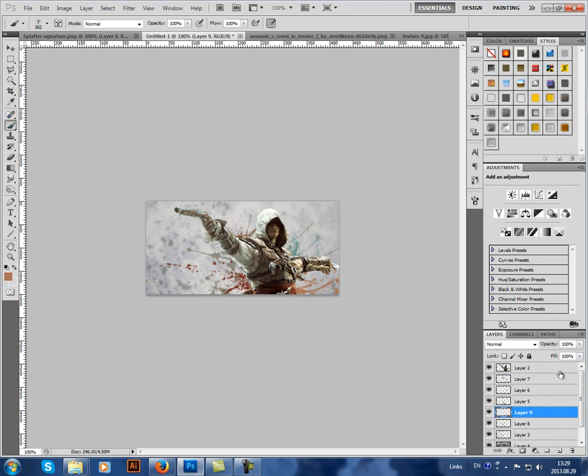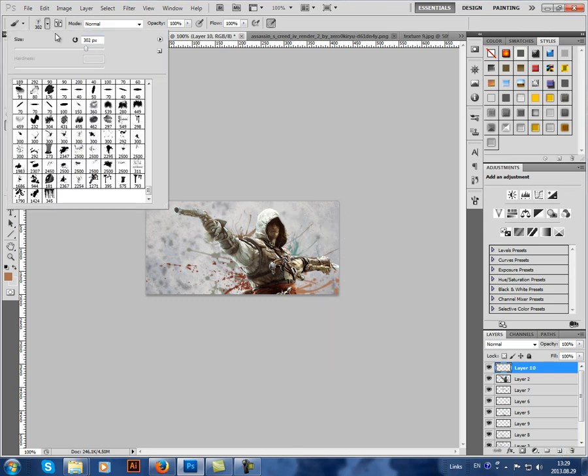Now time to add some brushes on the foreground of the render. That way we'll blend it in a bit better.